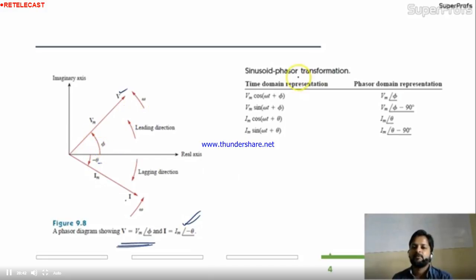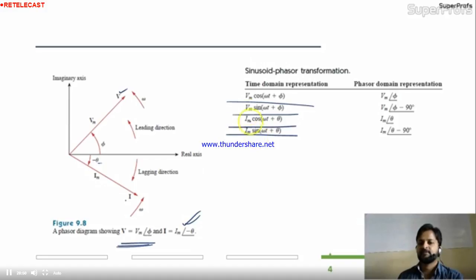Now come to the expressions. This is the time domain representation we have seen earlier: v(t) equals Vm cos(omega t plus phi). Who is the reference? Cos is the reference, I told you earlier. So now we are converting this time representation into phasor representation. The magnitude will be the same, Vm. Simply we will write over here the phase angle. The phase angle is phi, but please be with the cosine function. Then check the phase angle. So this is clear, I think.